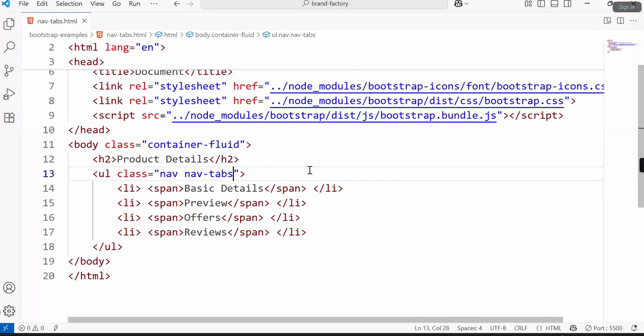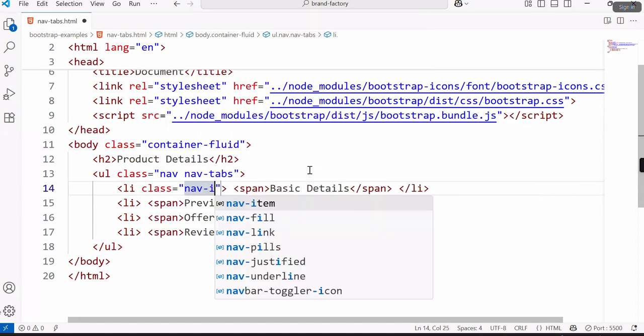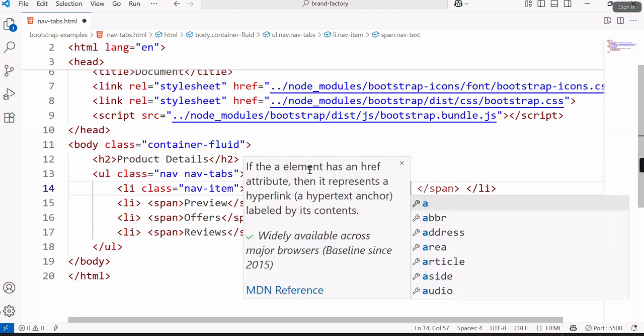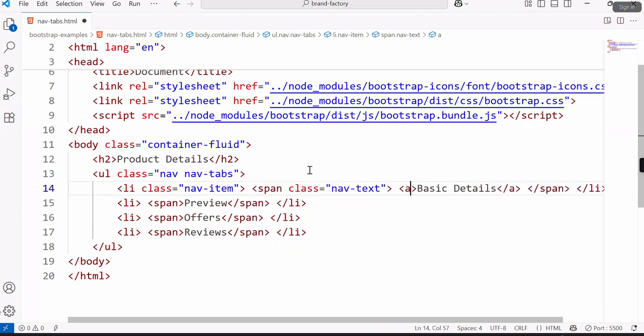Here every item is a nav-item. Every text is a nav-text. And every this one, I will make it an anchor, and this I will make it a nav-link. That is nav-link.